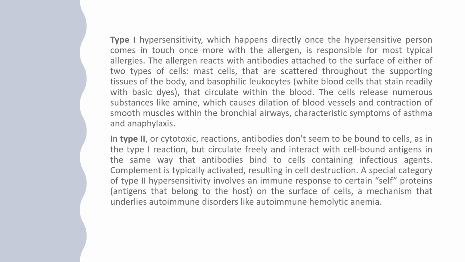In type 2, or cytotoxic reactions, antibodies don't seem to be bound to cells as in type 1 reaction, but circulate freely and interact with cell-bound antigens in the same way that antibodies bind to cells containing infectious agents. Complement is typically activated, resulting in cell destruction. A special category of type 2 hypersensitivity involves an immune response to certain self-proteins, antigens that belong to the host, on the surface of cells, a mechanism that underlies autoimmune disorders like autoimmune hemolytic anemia.